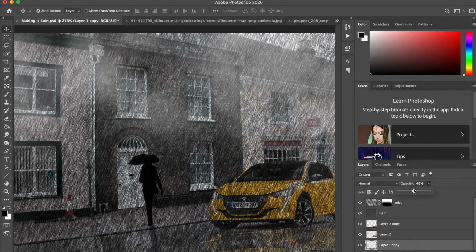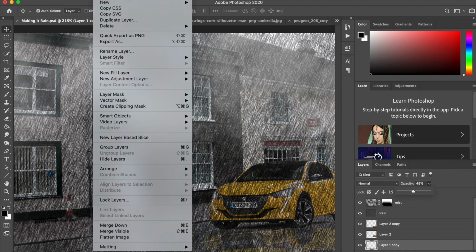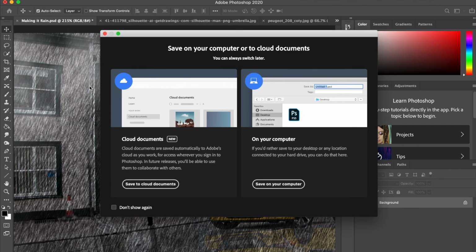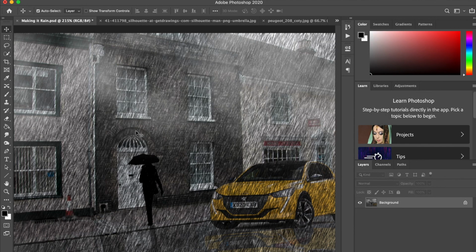And then I would probably go ahead and add some more people walking down the street, a couple more people, and maybe another car. You could do a funny scene if you wanted to, or a daylight scene. Everybody's will be different. When you do finish everything, you're going to flatten it, Layer, Flatten Image, and then you will do File, Save As, save it to your downloads, your desktop, or your documents, or your drive, and then go ahead and upload it and turn it in.